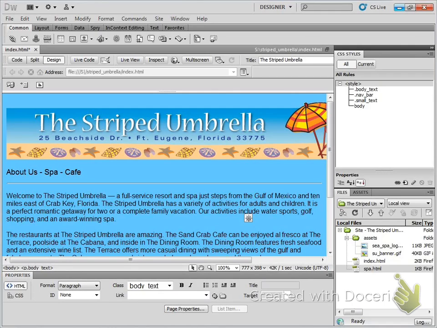The book also has something that people always do wrong. What they do is when they are making links, they select the whole text, and they make this whole bar one link pointing to index. Okay? For some reason they misread the directions. You're supposed to select the items between the hyphens. So for about us, you're going to select from A to S, select the whole thing here, and then link to the page about us. And you're going to skip the hyphen. The hyphen is not part of your link. You're going to select spa and cafe, home, and activities. Okay? They are all going to link to different files.